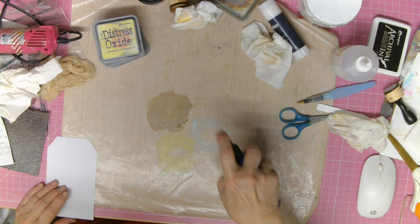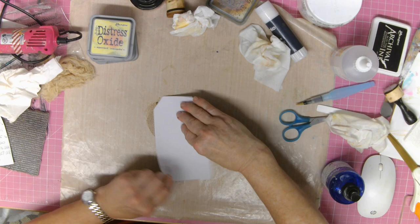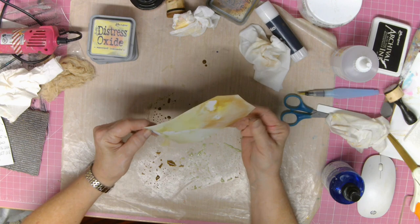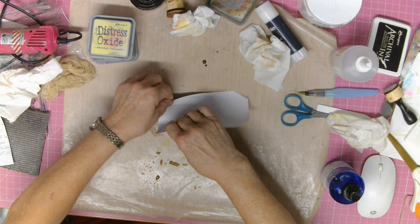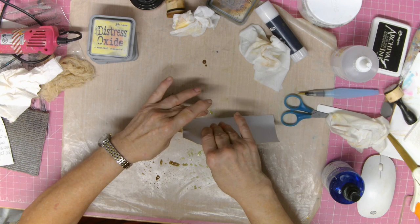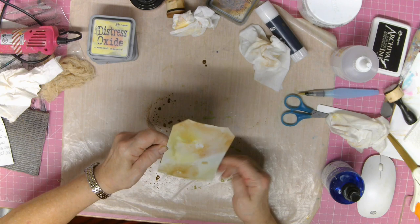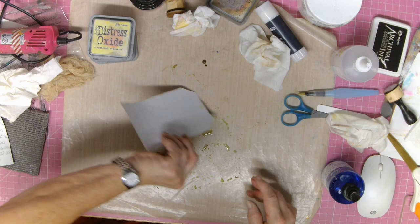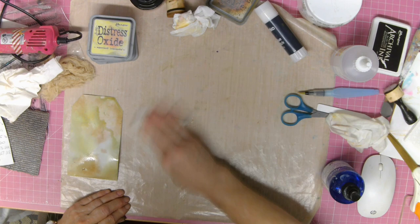Getting all sorts of yummy color on the tag. I'm using watercolor paper — I think it's about 150gsm, possibly maybe 120. I'm just trying to get little bits of different color in spots, not getting too much of what I think is Gathered Twigs, and getting a little bit of the other two colors in there. Keep in mind that when we're doing this it looks quite in-your-face with color, but as it dries it does fade and looks really pretty. We'll just dry that off and go on to what we're doing next.